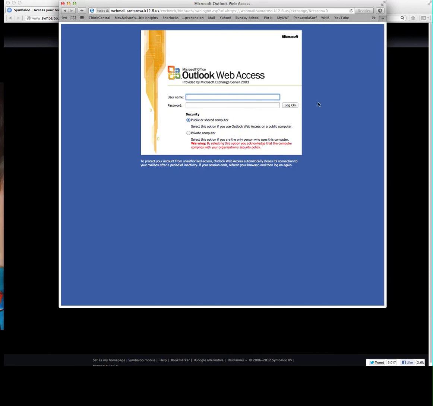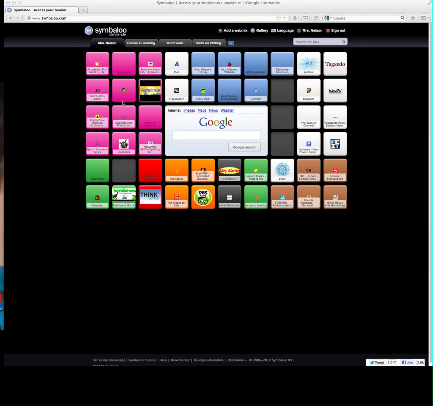and you're standing up there and you want to go to another page, but you don't want to have to go and actually get your mouse and do it. It's really hard with an interactive whiteboard, even with the pen, to click. These are so close together and so small. It's really hard to click on those and actually get the right one. So it's really beneficial to have this as your bookmarks because you can just have Symbaloo open in the background of whatever you're doing on your whiteboard, and then the kids can super easily come up and just tap on one of these things and go to it, and it makes it really easy.